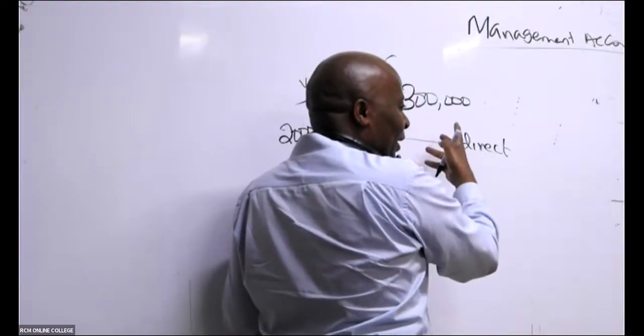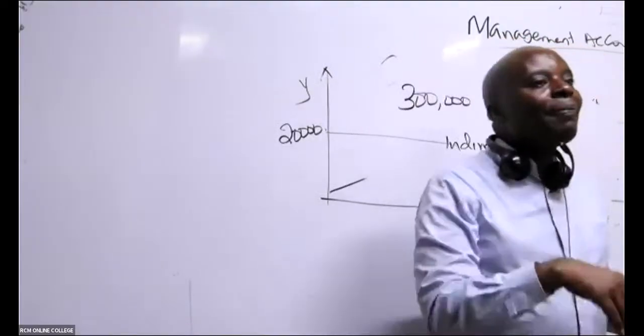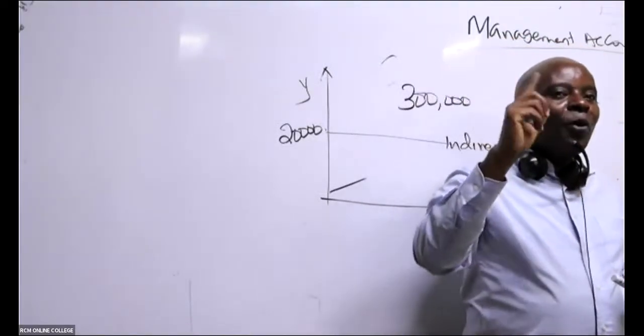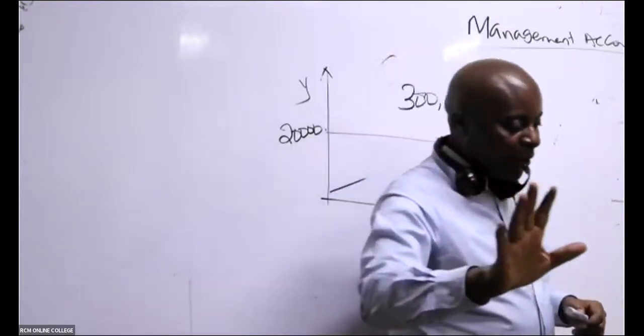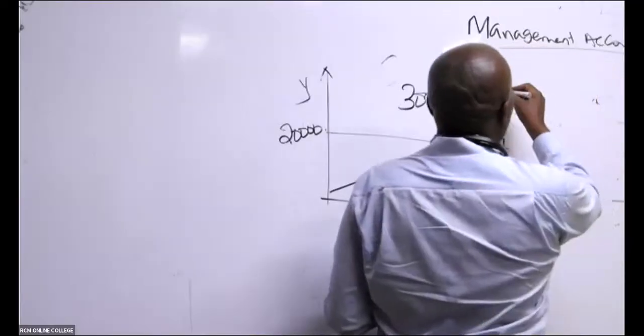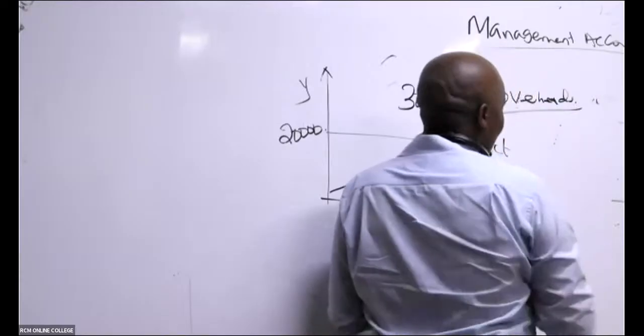No, it's monthly. As we shall see, ladies and gentlemen, all indirect costs are periodic in nature. We pay them periodically. It could be monthly, quarterly, yearly. Is that okay? That is why we are calling them what here? Somebody? Overheads. They are on top of every person there. Overheads.